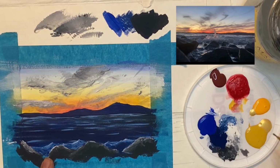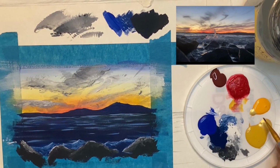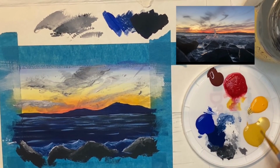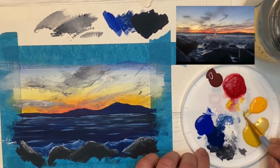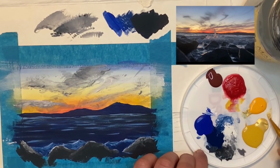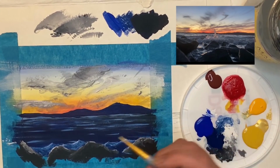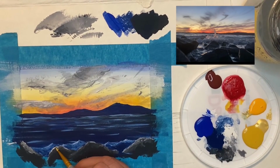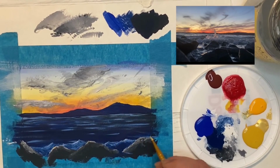Now I've got all these metallics here that I ended up not using. I'm really bummed. I wanted to definitely use some metallic somewhere in my painting today. I was imagining that I would use it. Oh, it was all dry. Gross. Oh, there we go. I was imagining that I would use just touches of it to highlight, maybe I'll do it anyways, just to highlight right in these areas on this rock and reflecting that sky.